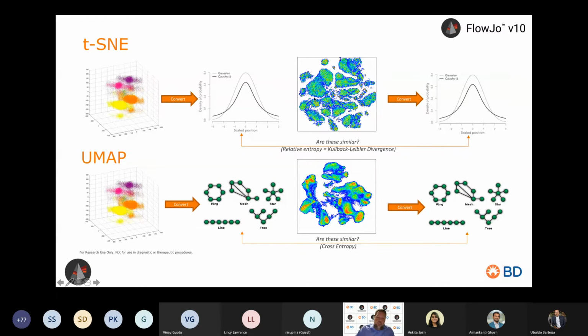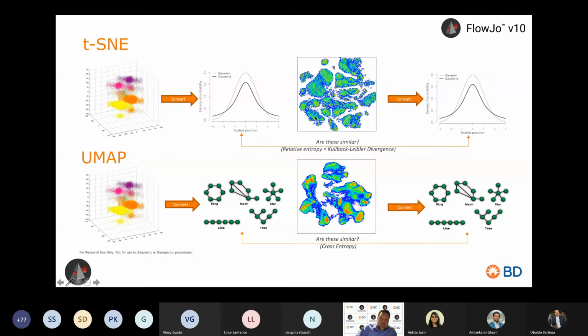What the algorithm will do with one iteration is convert this low dimensional embedding, this representation, into a scaled Gaussian probability distribution, and then compare the low dimensional probability to the high dimensional probability and ask, are these similar? They use a math process called relative entropy, or the Kullback-Leibler divergence, to make this comparison.